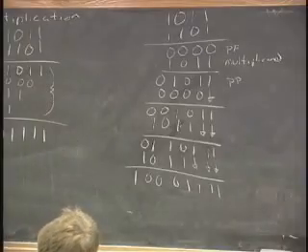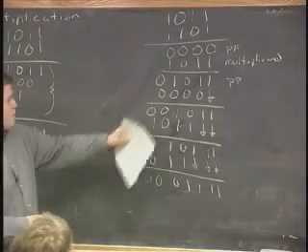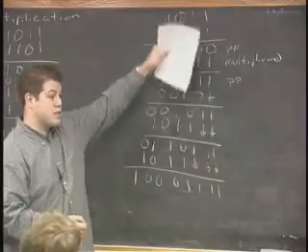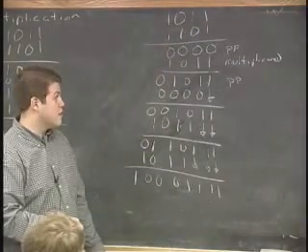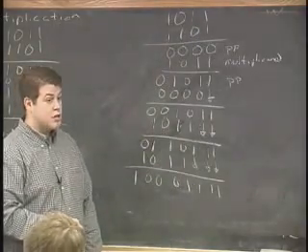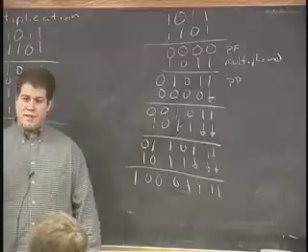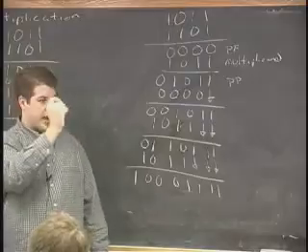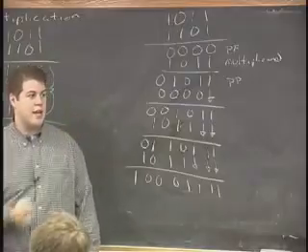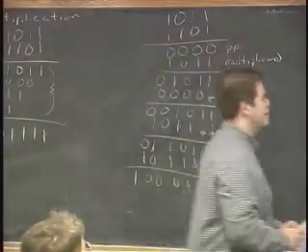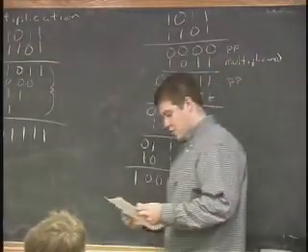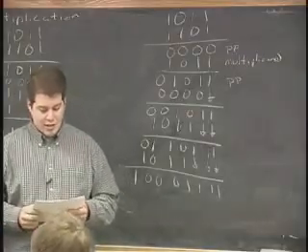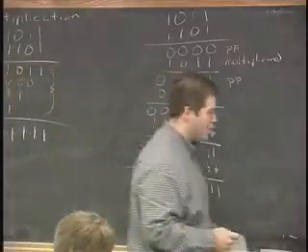Same answer. Imagine that. So what we see is that if we do a partial product, and we add at each step, and we keep track of this partial product as we go down, we've essentially done the multiplication, right? So all we have to do is shift over, and then add. Shift over and add. Shift over and add. How do we do this? Well, let's draw a circuit. This is, I think, pretty much the simplest way to design a 4-bit multiplier.